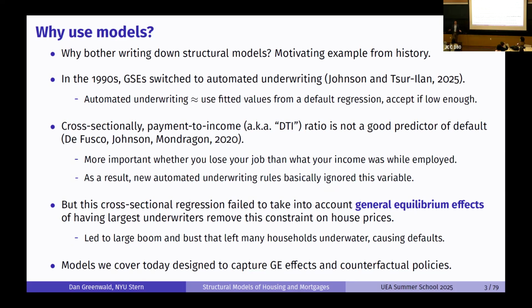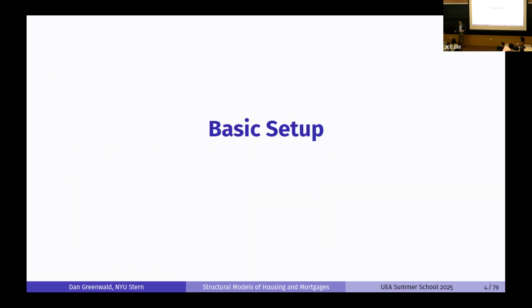Often, especially in housing markets, there's a big national component to the cycle or a big regional component to house prices. In order to think about how different credit market interventions would affect these, and these are really important for regular people, we need to understand the GE effects, right? So the models that we're going to cover today are designed to capture these effects, as well as counterfactual policies that you would want to have run before doing something like this, right? Okay, good. So that's kind of the motivation.